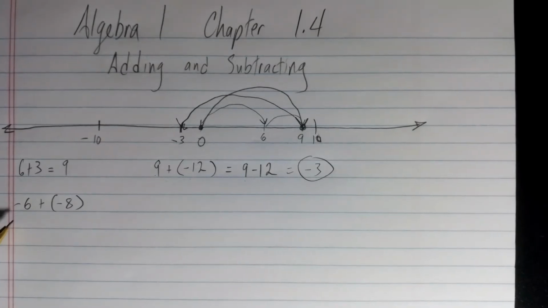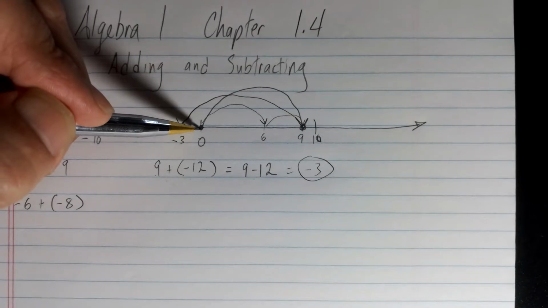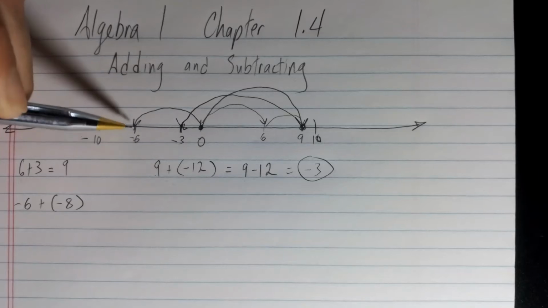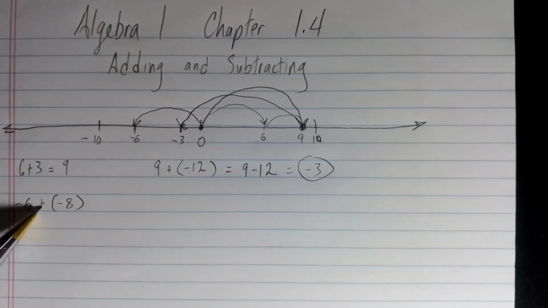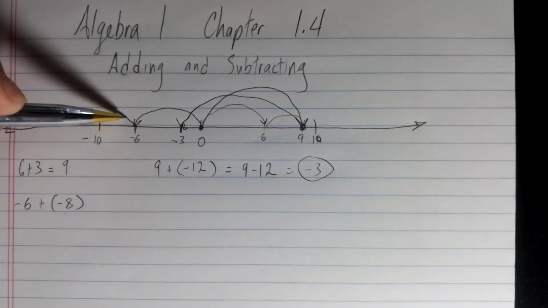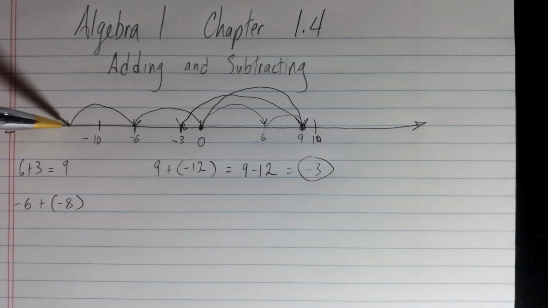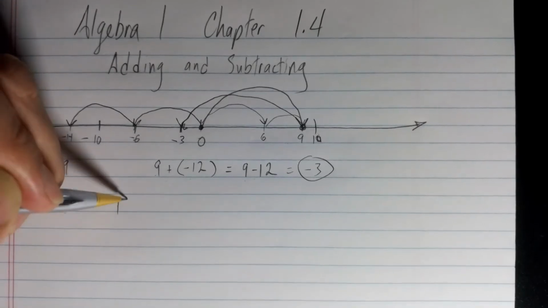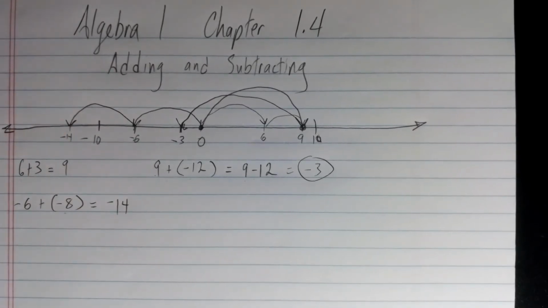Now here, this problem is a little tricky, but it's actually written the way that I like to see it. It's showing that this is an addition of two negative signs. So if we follow the rules again, our first number is negative 6. So if I start at 0 and I go negative 6, in other words, the direction into the negative, and I stop here at negative 6, the next thing I'm going to do, I'm going to add negative 8. So all I'm going to do is go this direction 8 places, and I actually end up here, I believe, at negative 14. So the answer here is negative 14, and here's a visual of what actually happens.